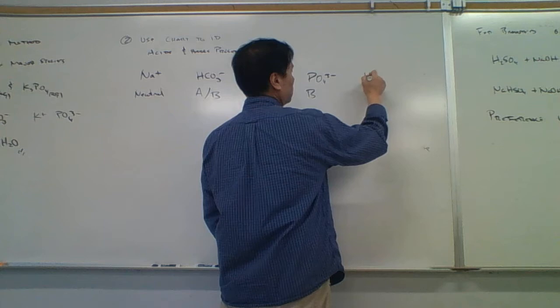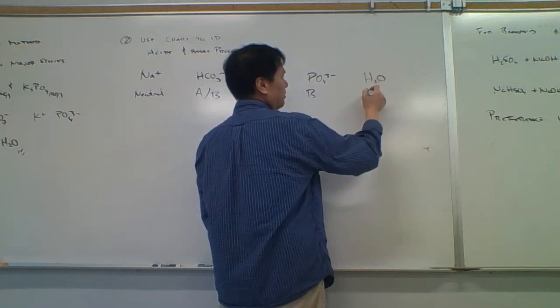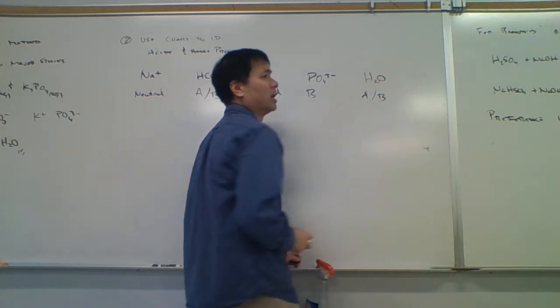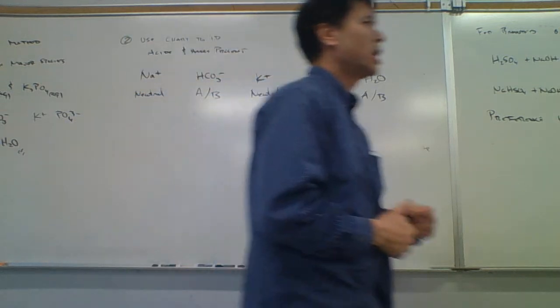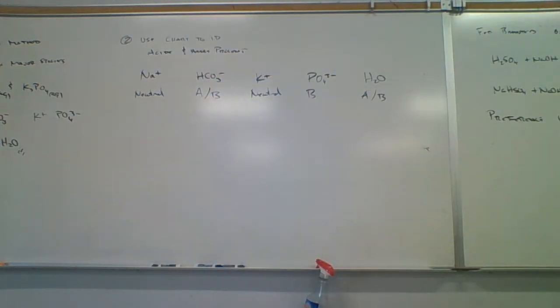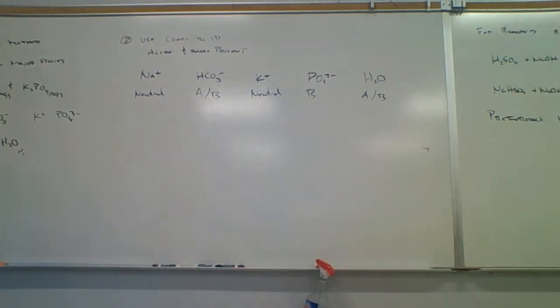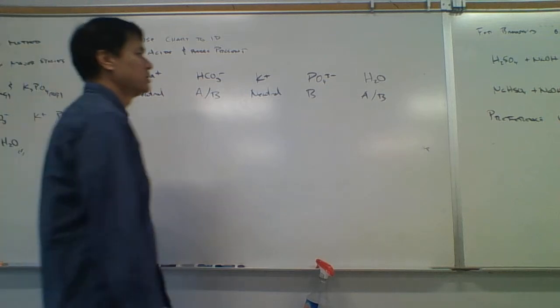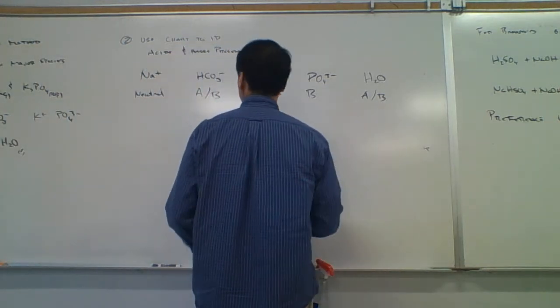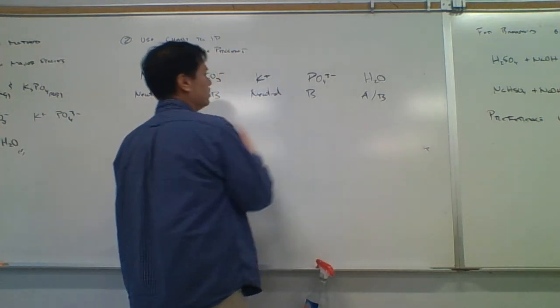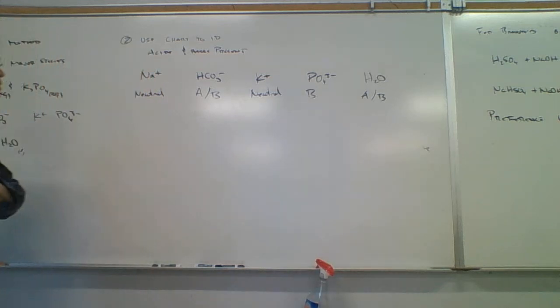And finally, water. Water is the example of an amphoteric species I gave you. It's both an acid and a base. You can see water as an acid here, not that great of an acid. It's not that great of a base either. It's up here. Water is what we call neutral as well, but it's what we call pH neutral. These are pH neutral too, but water can react. Because water can react, we call it both an acid and base.